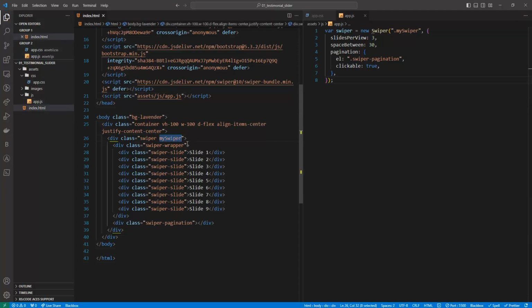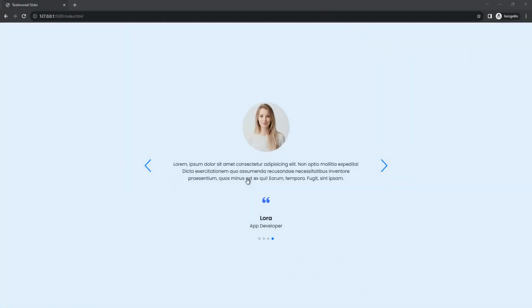The next thing that I'm gonna use, it's saying my swiper. Instead of my swiper, you can write whatever you want. Sometimes you have more than one slider in your project, so you can use different names. I'm gonna say my client swiper. I will save that, and right now we have the pagination as well, so we will take a look at this later on. Let's go back onto the browser, and let me pull up this other one here.